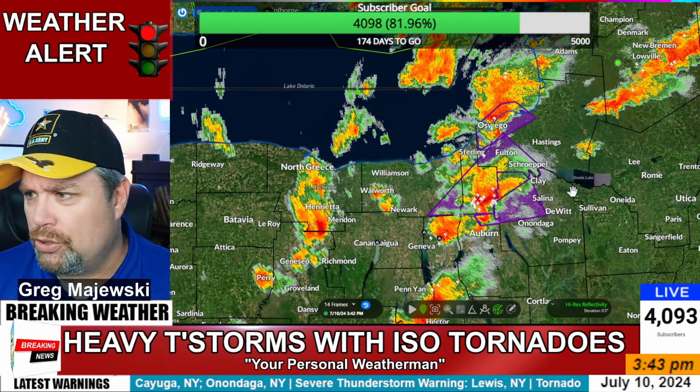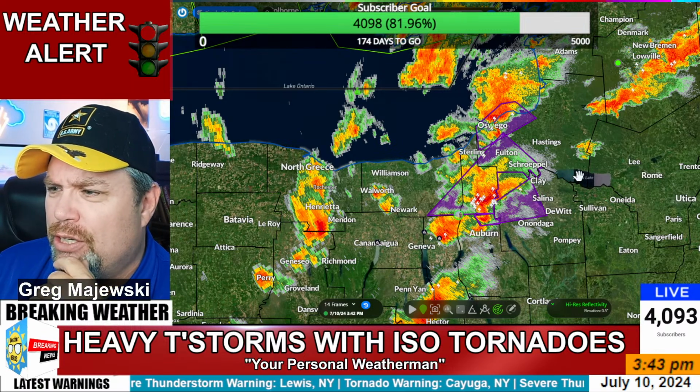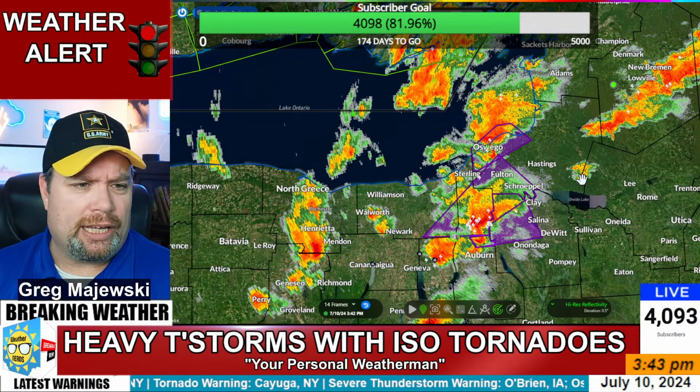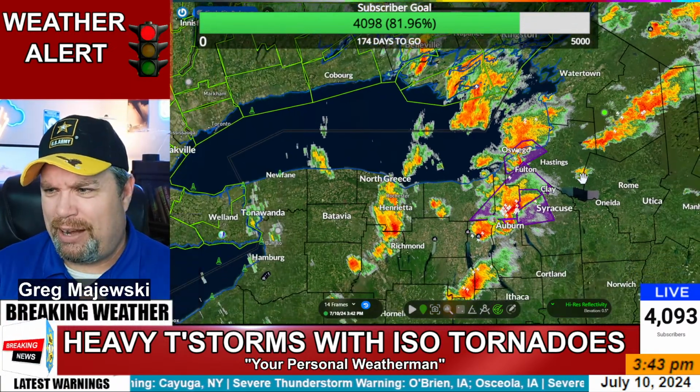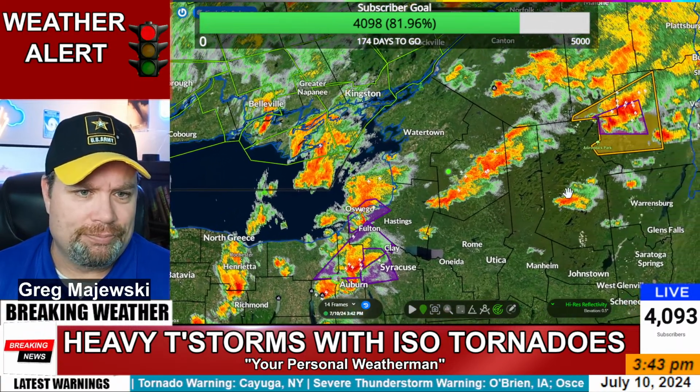Now again, these tornado warnings, if anything does drop, they're going to be fairly weak. EF0 to EF1 tornadoes is what I predominantly think we're going to be seeing with this, just by looking at what we're seeing as far as the dynamics, the amount of wind energy that's there. But again, that line follows the system.